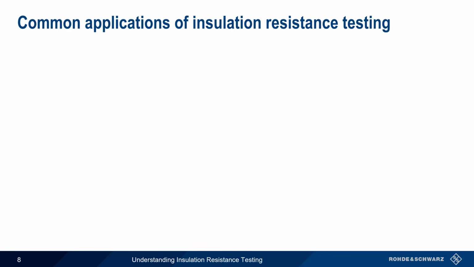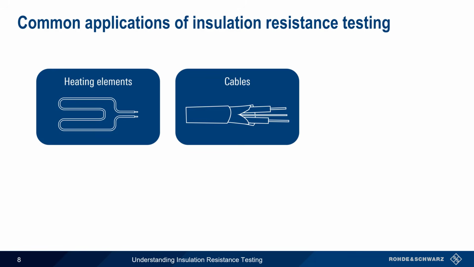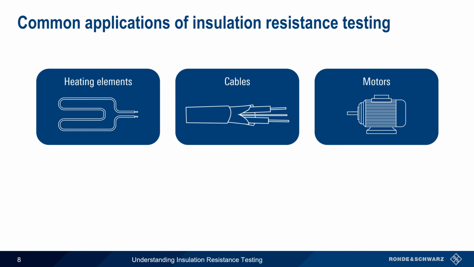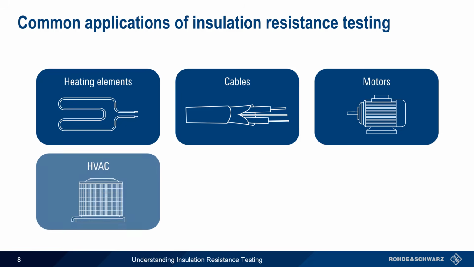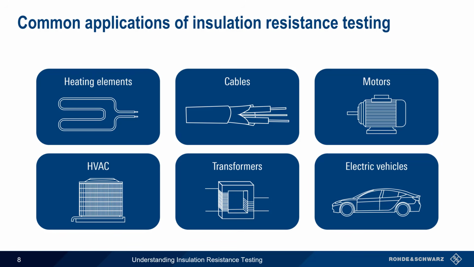There are many common applications of insulation resistance testing. These include testing of resistive heating elements, different types of cables, single and three-phase motors, HVAC compressors, transformers, and various components of electric vehicles. Over the next few minutes, we'll talk in slightly more detail about a few of these applications.